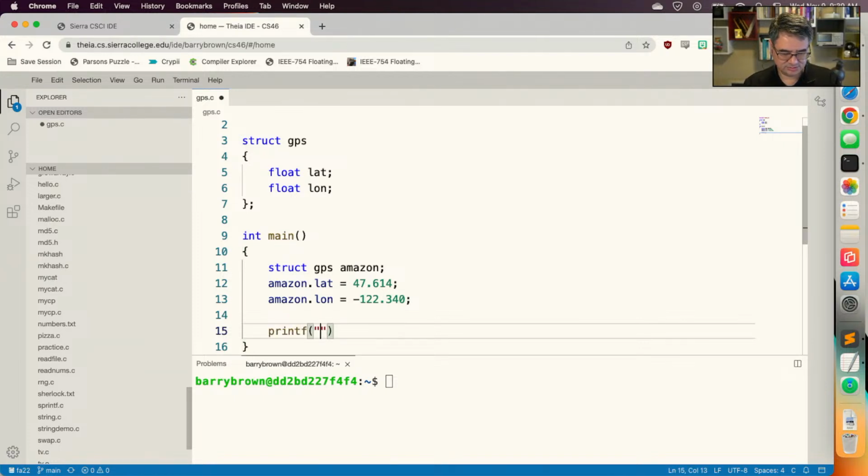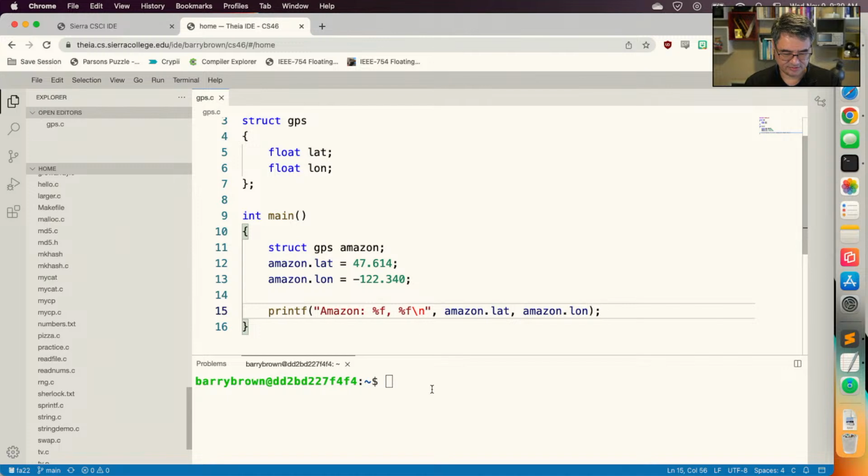Let's do Amazon is %f, comma, %f. So here I'm printing out two floats, the latitude and the longitude.